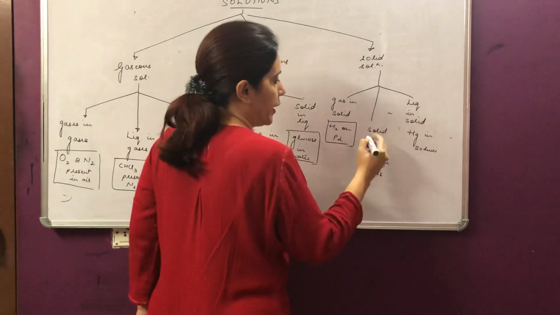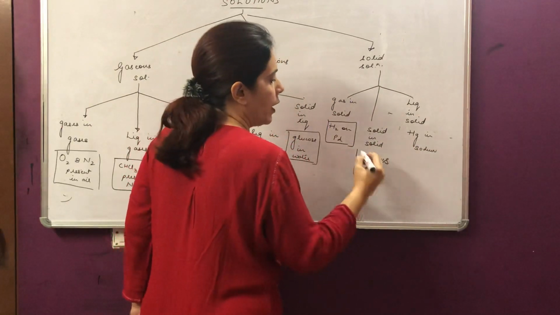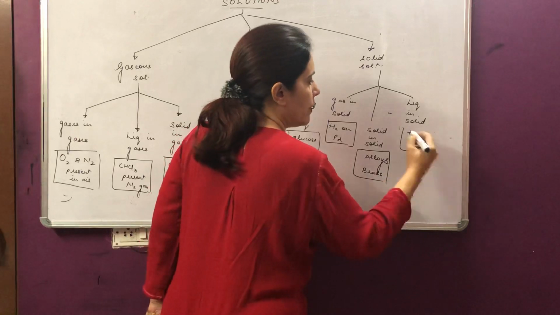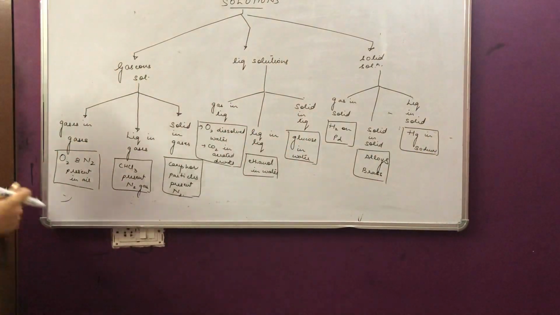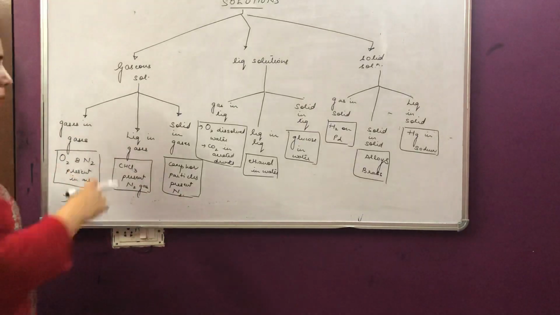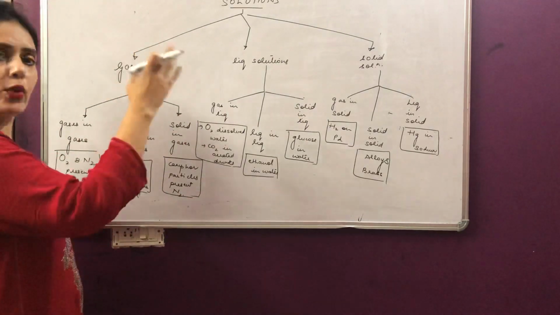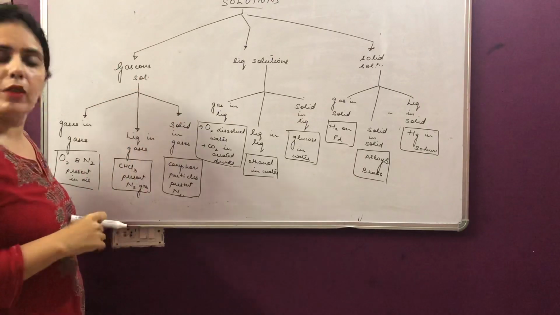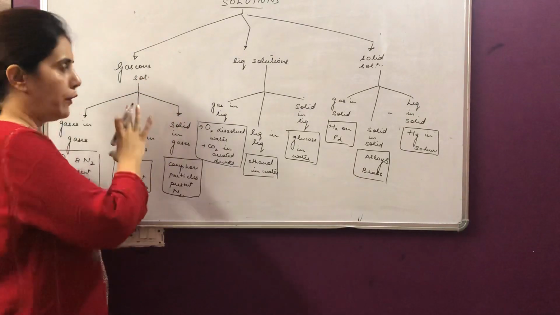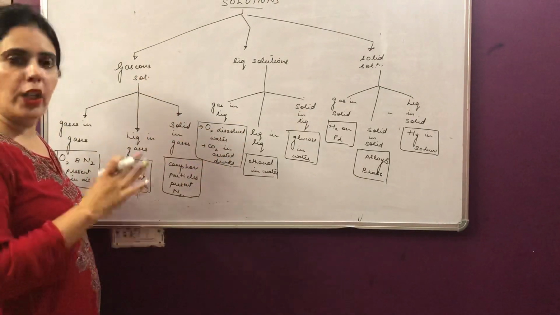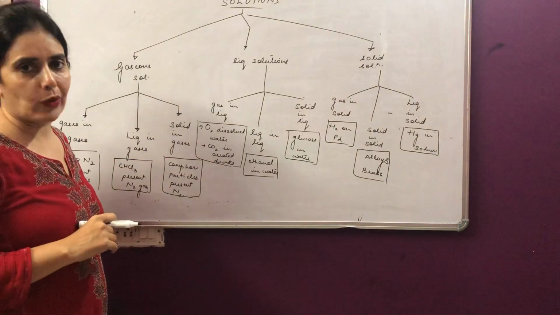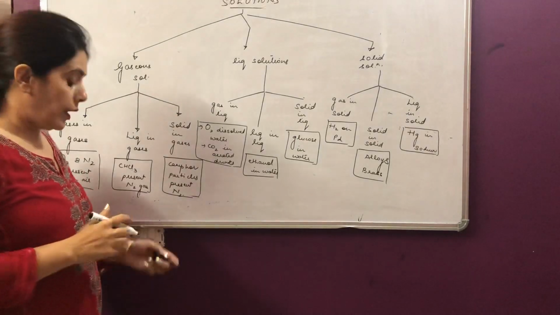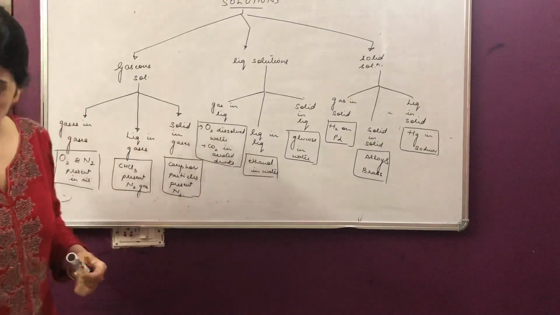So you've got a rough idea that sometimes what do we think? We think that solutions means either solid is dissolved in liquid or it is liquid dissolved in liquid. But solution means many things. It can be a gaseous solution, it can be a liquid solution, it can be a solid solution. So a number of the types which we have done today should be kept in mind, because any one out of them can come as a one-marker question in board.